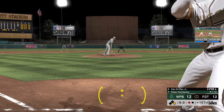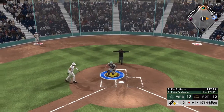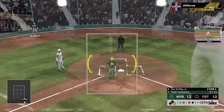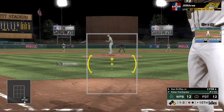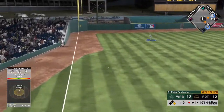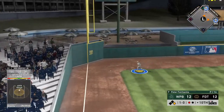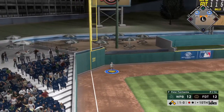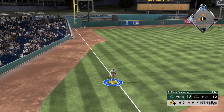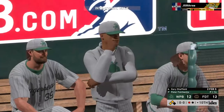Here's the first pitch. And this one's in the dirt. And no advance. It's ball one. The 1-0. Slapped hard the opposite way. A leap, but he can't bring it down. Base hit. And this will get all the way to the wall now. And they'll have runners at second and third following the one-out double.